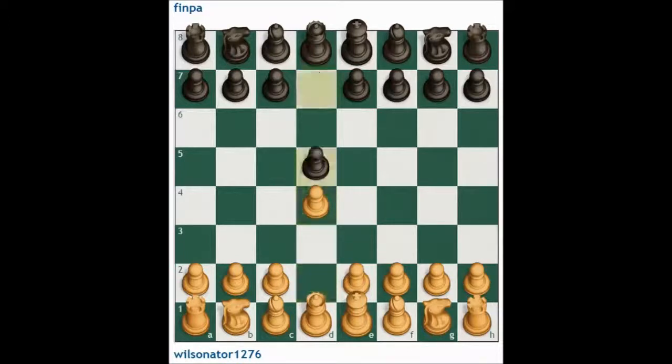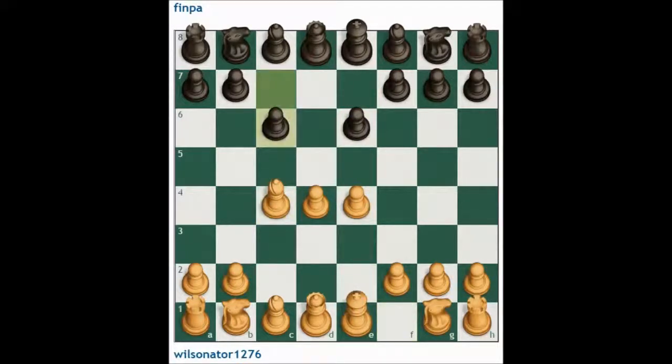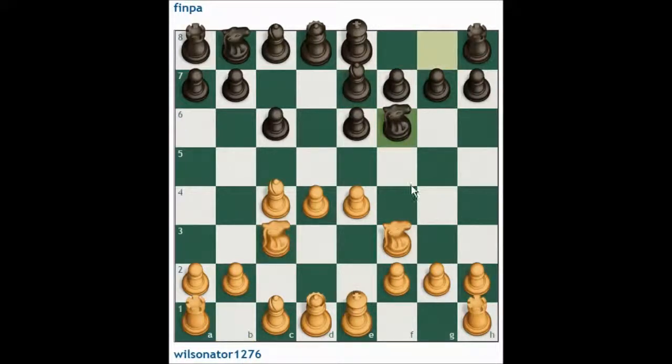Okay, so we played a queen's gambit. He accepted it. This is normal book moves here, just developing. He plays knight to f6, which allows e5.